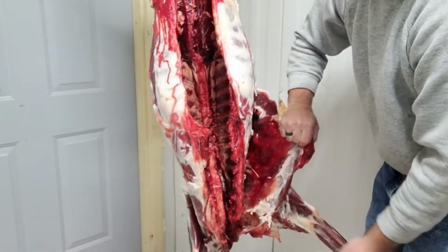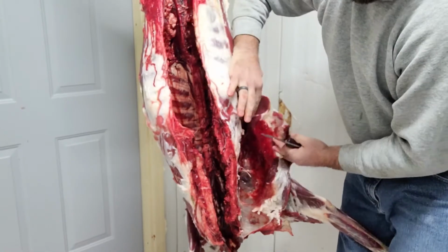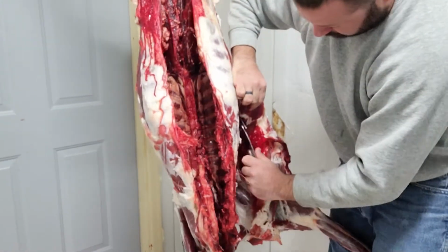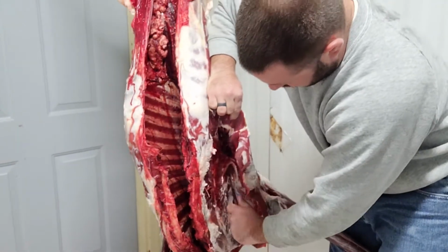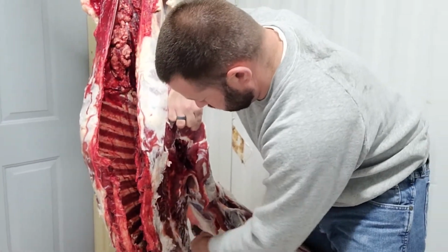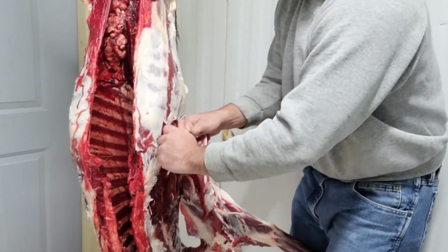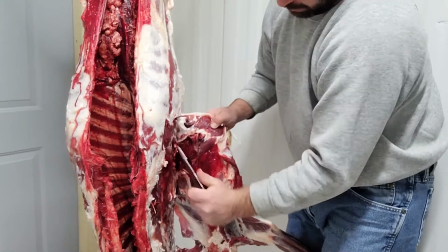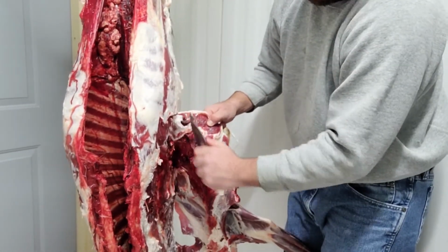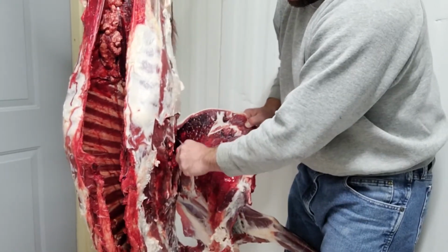And as you see on the inside, there's just more connective tissue, and that's all we're going to cut right through here. Okay, nice and easy. It's a natural seam. We just stay tight to the rib cage. And again, my knife here, you can see that I'm right against the rib bones here. Obviously that's where the arrow went through, and that's why it looks like this.